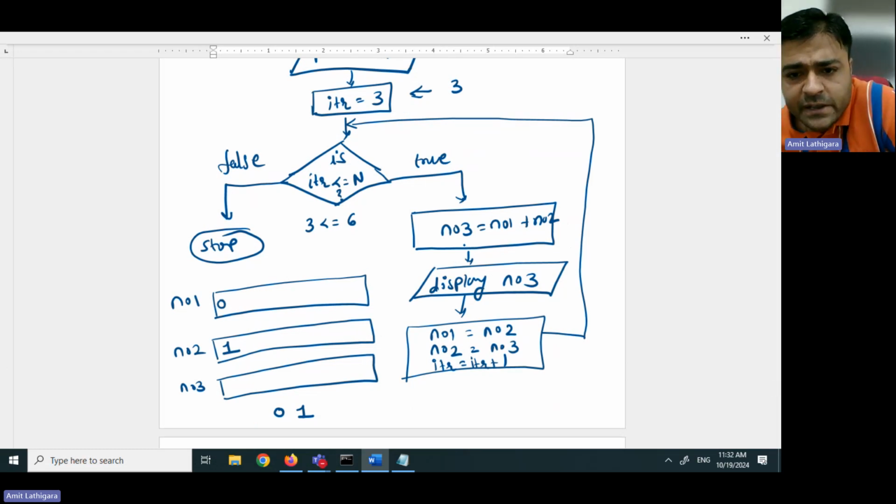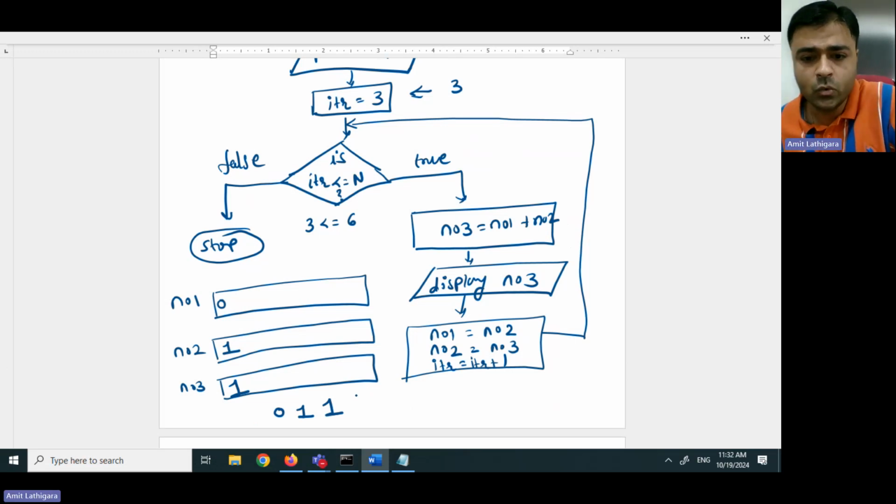So number 3 is equal to number 1 plus number 2. So number 1 is 0, number 2 is 1, 0 plus 1. So value of number 3 is 1. We are displaying it on screen. Now, number 1 is equal to number 2. So value of number 2 I am assigning to number 1.